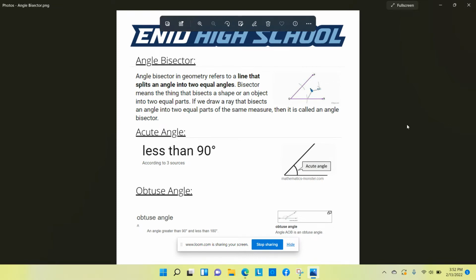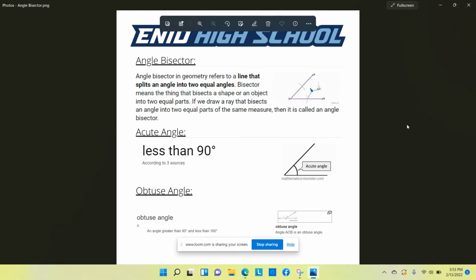But an acute angle is an angle less than 90 degrees. An obtuse angle is an angle that is more than 90, but less than 180. Do you guys remember why it's more than 90? What's a 90-degree angle called? Correct. It's a right angle. Those of you that didn't remember, that's okay. We're going to continue to practice these terms.